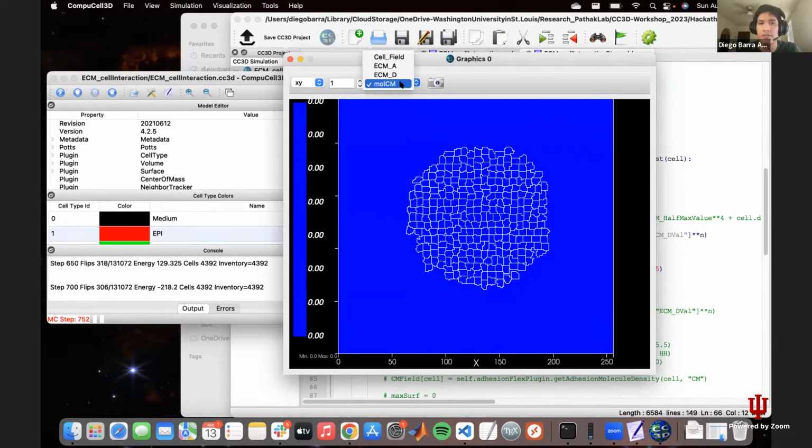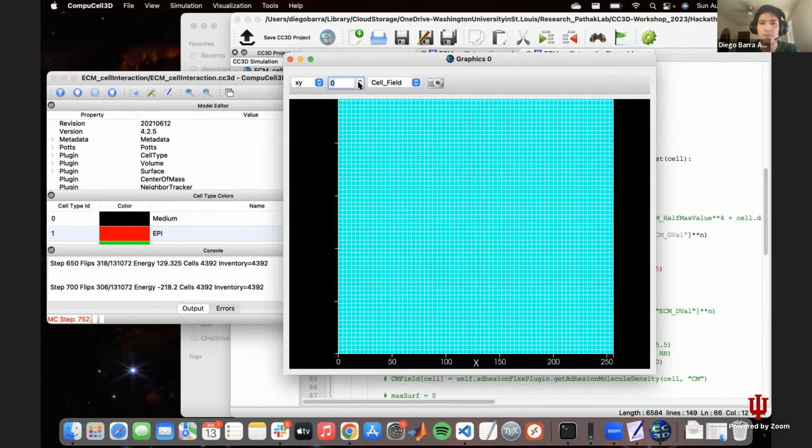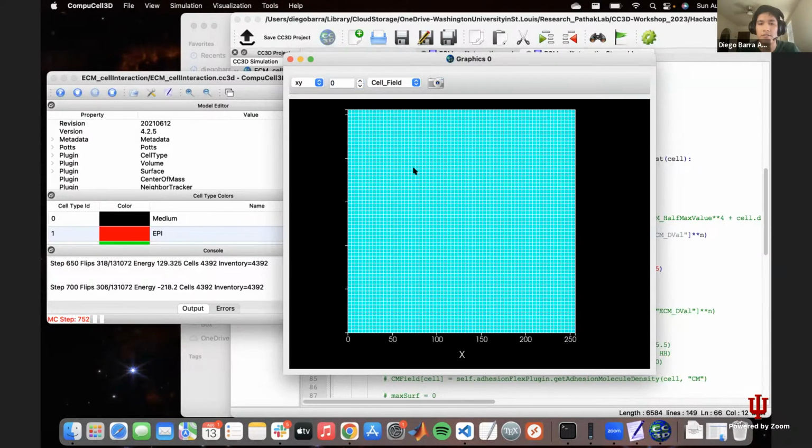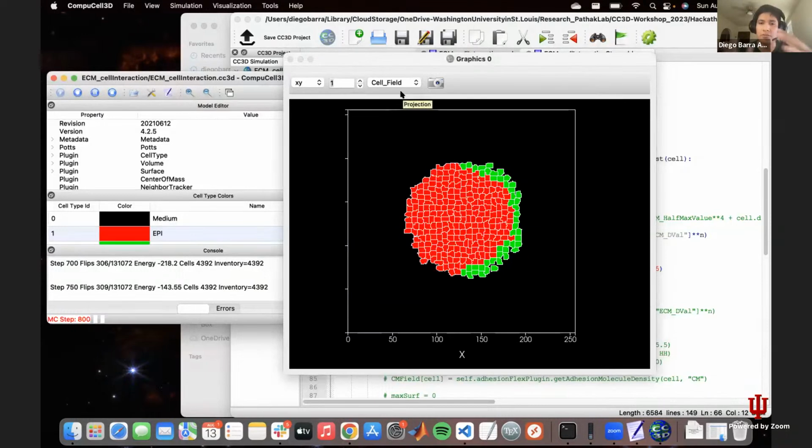And currently the model is 2.5D. We have the ECM cells, which is the first layer, and then the top layer is the actual cells. So they're spreading out by interacting with the ECM cells.